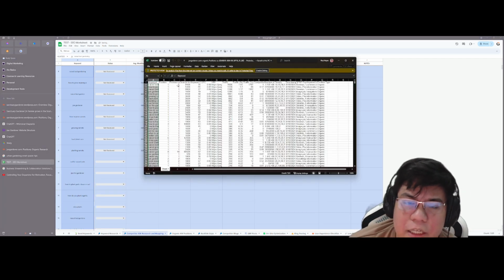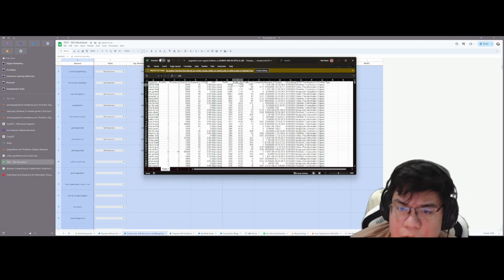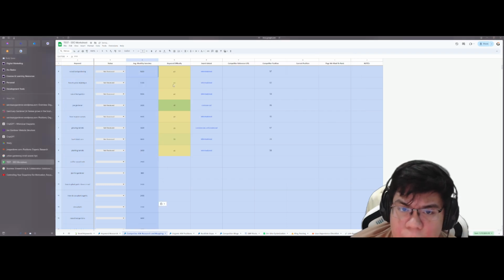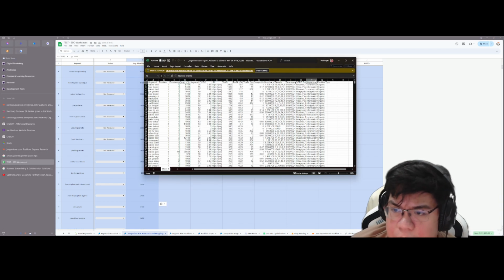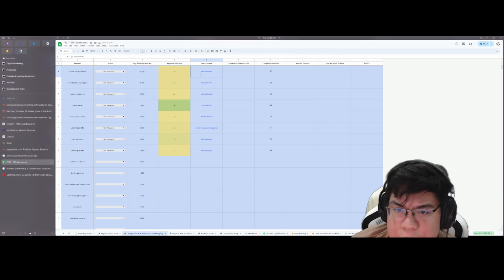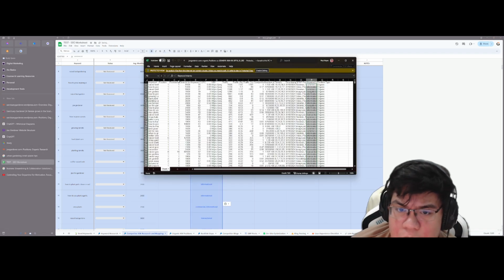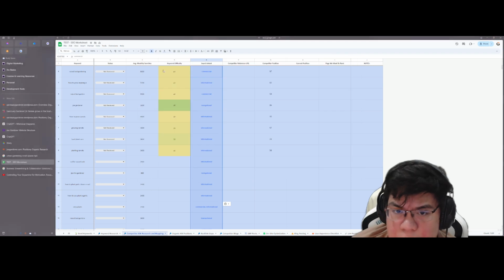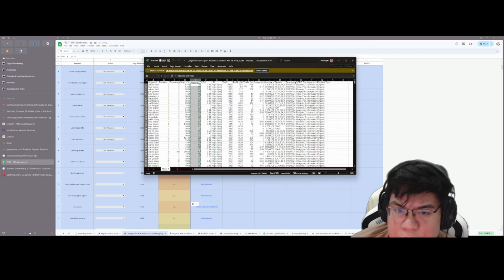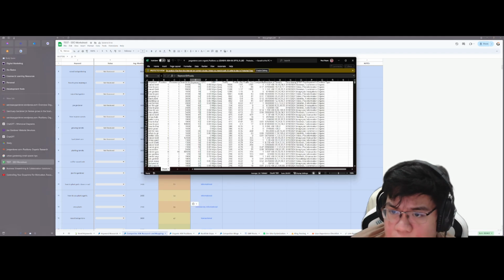So when I paste in the keywords here, it's not gonna look pretty right now, but I'm gonna add in the search volume here, and then the search intent. It just makes it a little bit easier for me to sort out the data. And the keyword difficulty here, and then the keyword position, our competitor position.